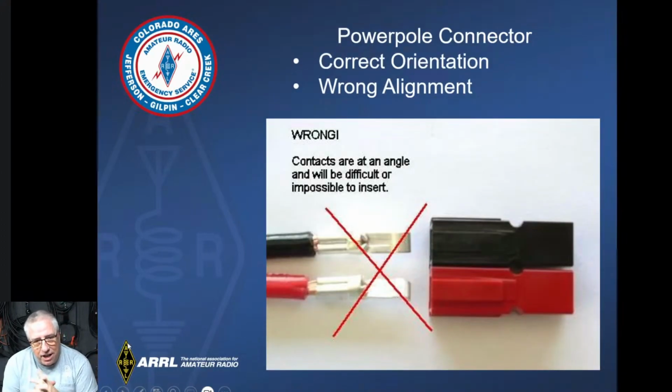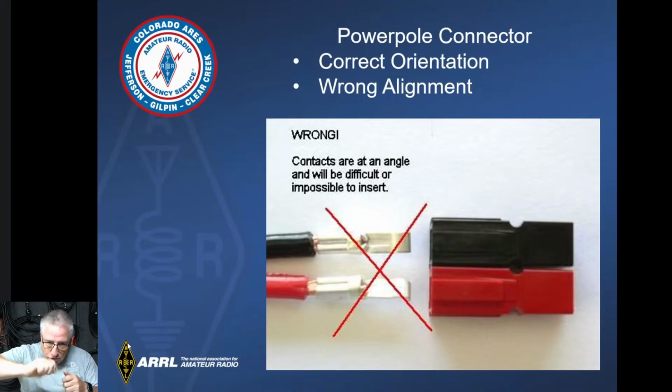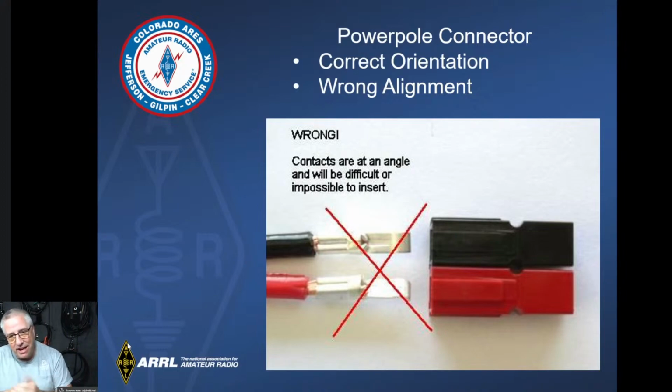This is the other thing that's kind of important: when you're manipulating them and you're crimping them, they get kind of twisted around. And if they're in the wrong orientation when you crimp them on there, you can just twist them to get them to the right orientation, but you have to make sure that they're parallel with each other, they're flat. Trying to stick them in like this is very difficult because the tolerance is so tight when sliding it into the housing.